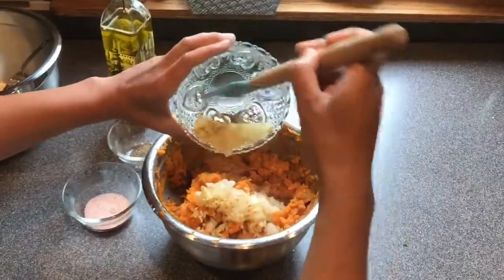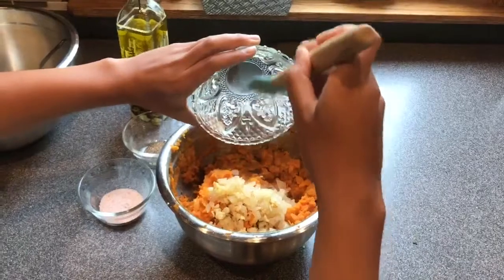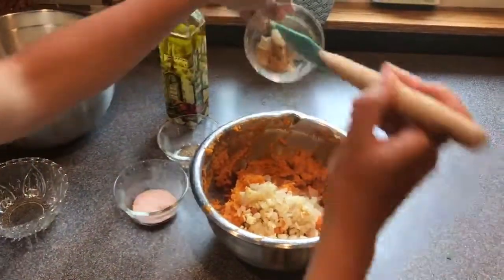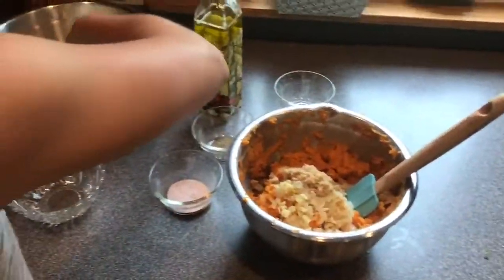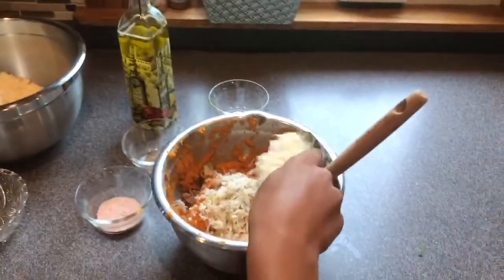I started by baking a couple sweet potatoes until they were very soft. This can take a while, but you can also microwave sweet potatoes, so there are ways to speed up the process if need be. Then I removed the skins and mashed them up until they looked like they were pureed, kind of like baby food.